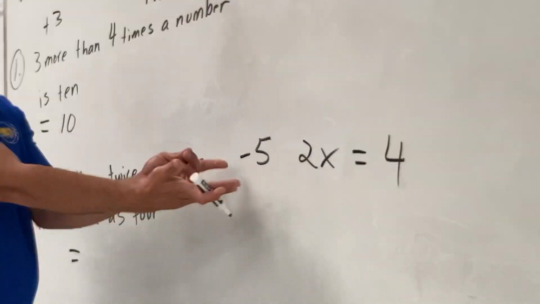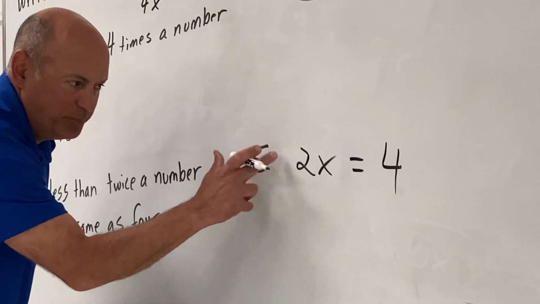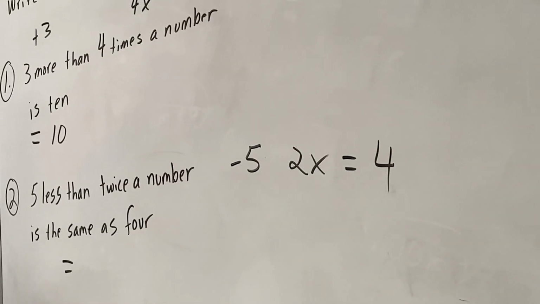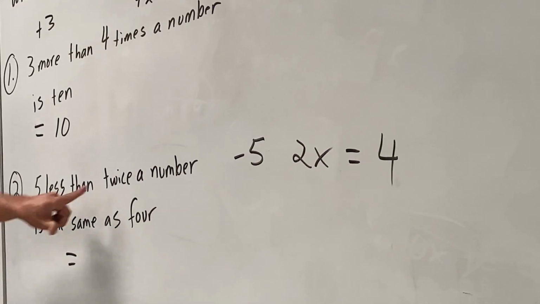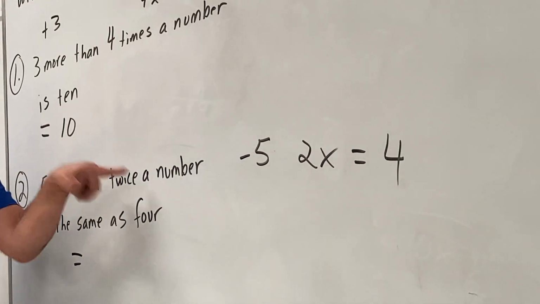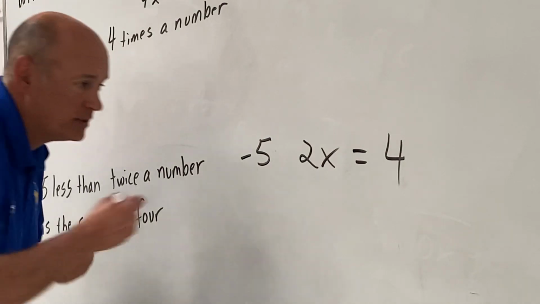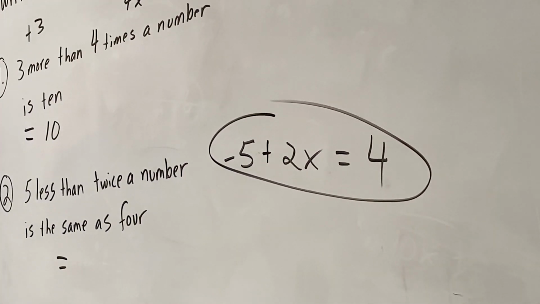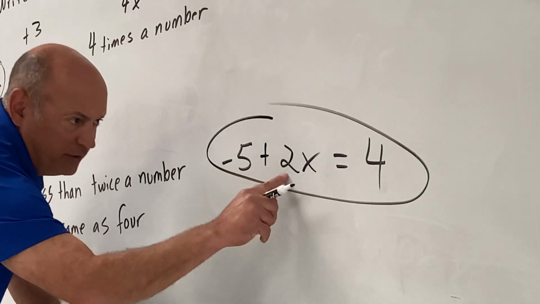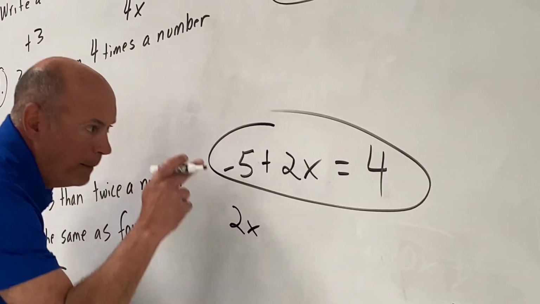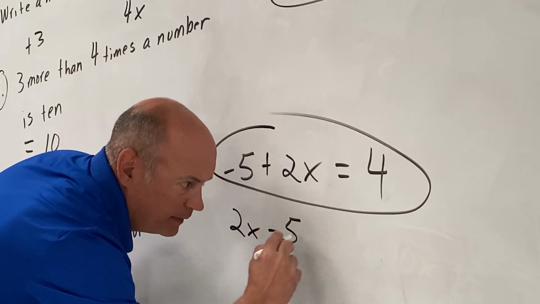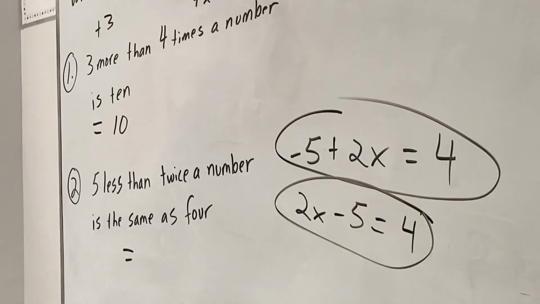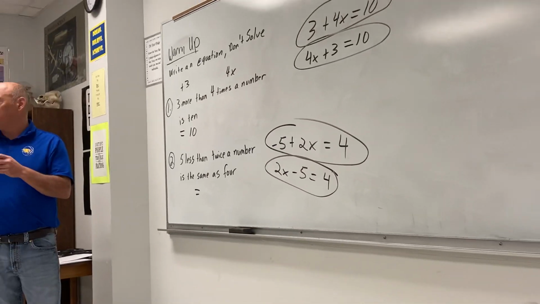So if I'm going to leave it like this, I just need to put a sign right here. What is the 2? Is the 2 positive or is it negative, Cam? It's positive because they didn't tell me right here that it had to be negative 2. So I got to put a plus. There is one option that you could have put on number 2. Here's another one. You could have done 2x minus the 5 equals 4. Either of those answers would have gotten you a yes when I walked by.